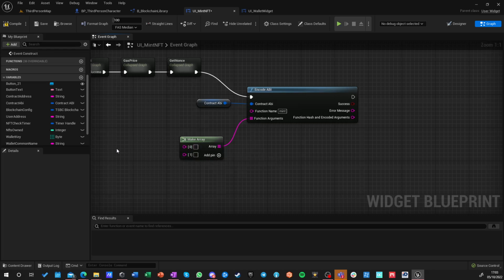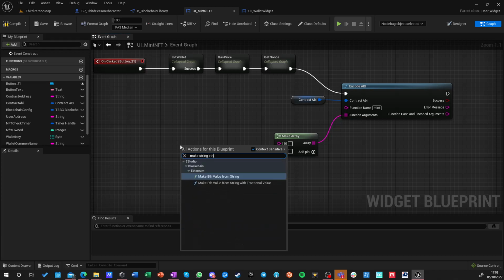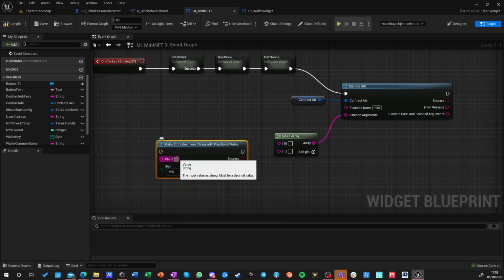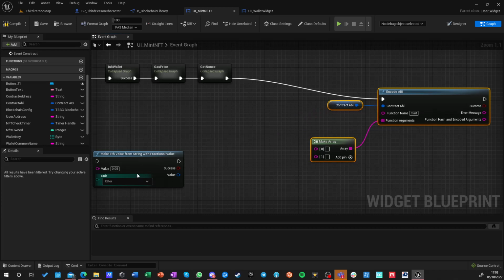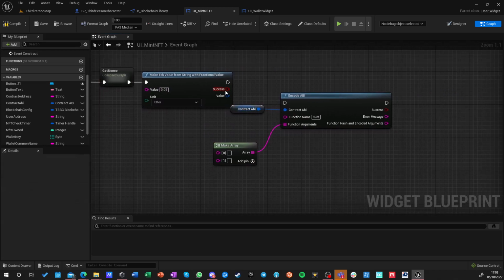Payable amount is make string, make it value from string with fraction value. Value is 0.05, because this is what I set in Ether, and please make me a value out of it, because that's a lot of zeros.